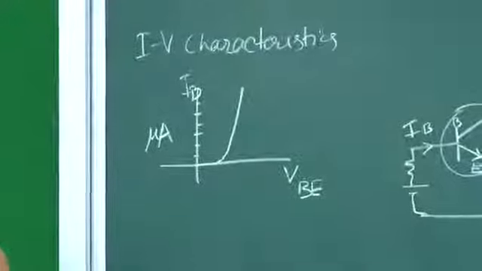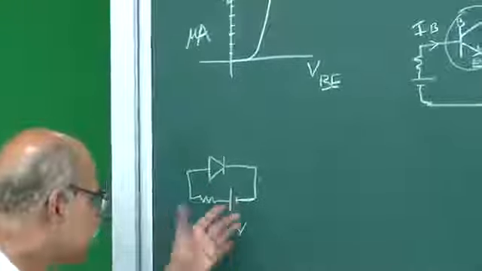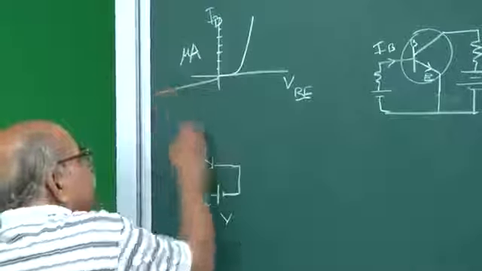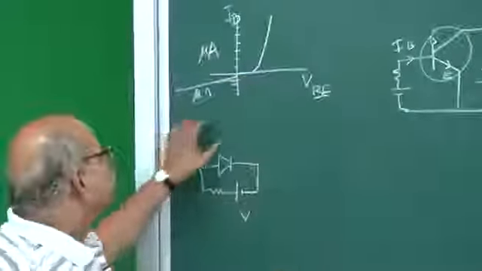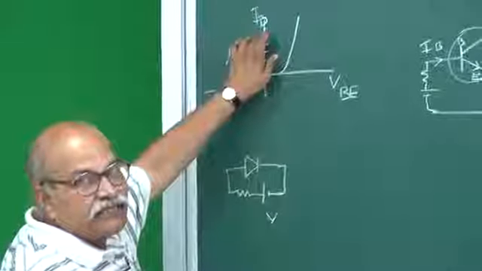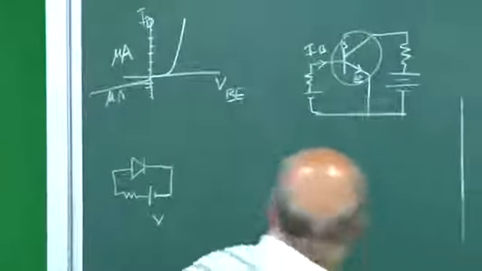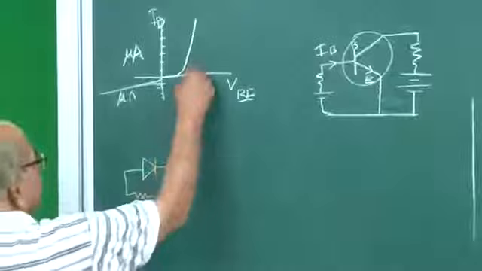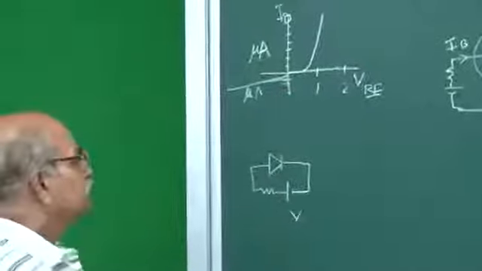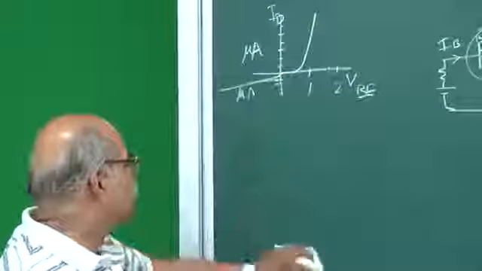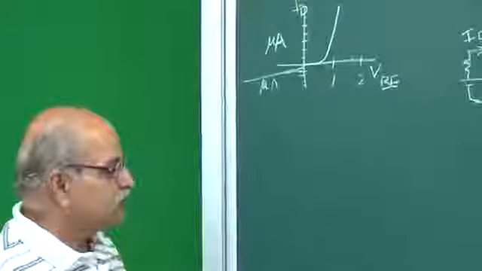In a normal p-n junction like this, when we draw forward bias, we write in milliamperes. If I reverse it, reverse bias, then on this side we have microamperes. The scale on this side we draw in microamperes, this side in milliamperes. But in this case, the shape will be the same, but the values will be different. And this is of course the same, 1 volt, 2 volt. If it is silicon, 0.6 or 0.7 volt is that barrier, and so it cannot exceed that. So this is the kind of characteristic.